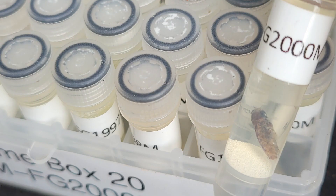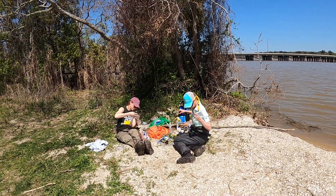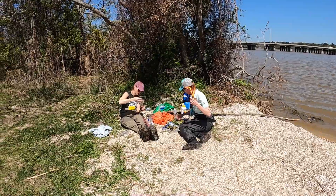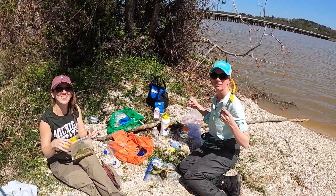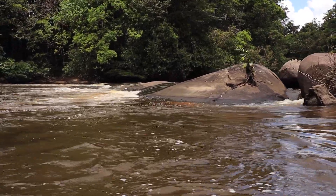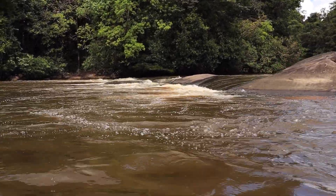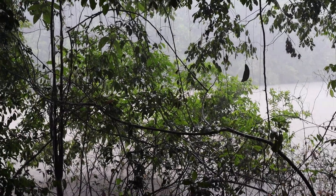We now have a lot of samples to bring back to the lab and analyze to learn more about the ecology of mycobacteria. Once we're back, we will work with members of our team sampling in the southern U.S. who have expertise in using high-throughput metagenomics to understand the microbiome dynamics associated with mycobacteria. Of course we bring samples, but we also bring so many more experiences back with us — we've navigated the beautiful rivers of French Guiana and learned to live in the jungle and build shelter.